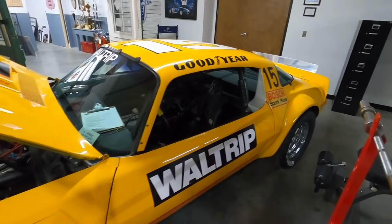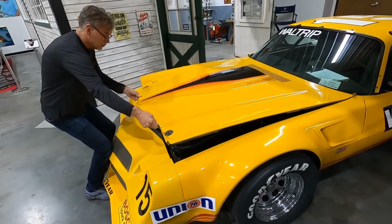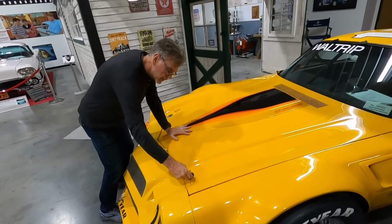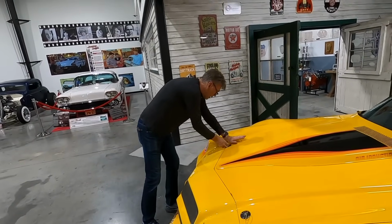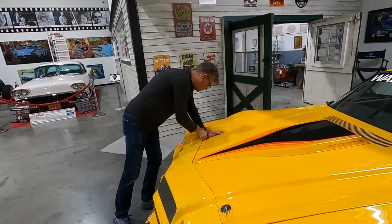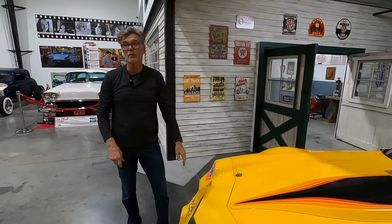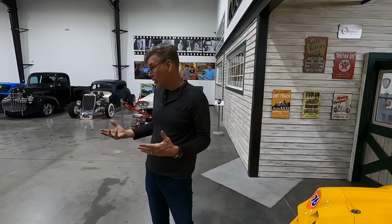I saw you were doing some 3D scanning. Was that of this car? That was of this one, yeah. We're doing 3D scanning. We've got a 3D scan currently of this car, the new Unser car, where Richard Childress has an original 3rd generation Camaro. He's agreed to let us scan that, and then we'll scan the Firebird, and we'll have everything scanned except for the Porsche.